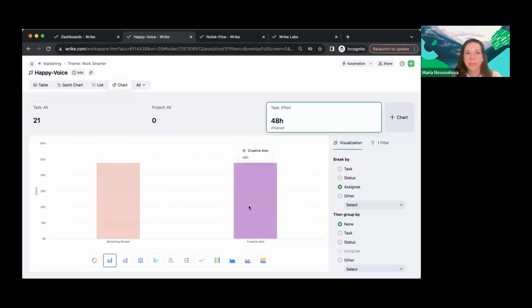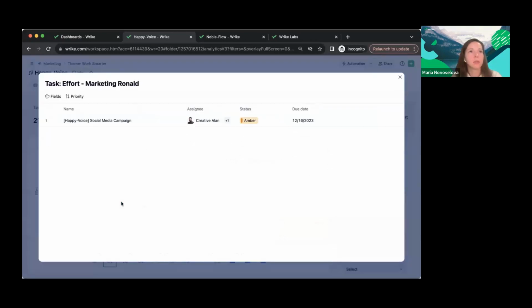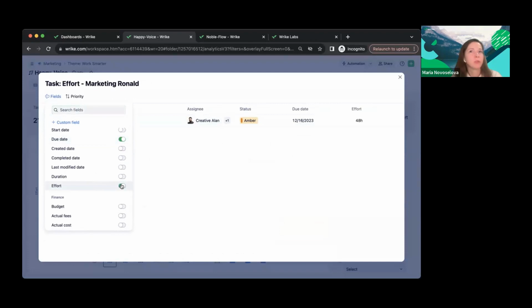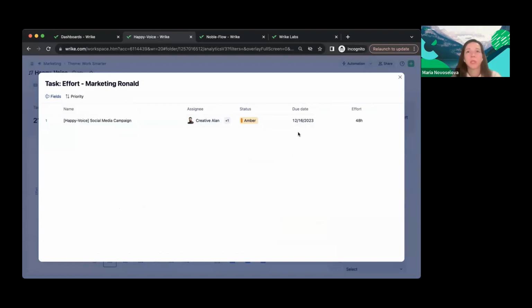And similarly, how we did in the dashboards, I can click and see marketing Ronald is overloaded. I click and see what tasks this person has. To help me analyze the effort, I can even enable this field. I'm going to add effort to this table. And yeah, I see this is quite a lot to deal with. So maybe I need some help there.